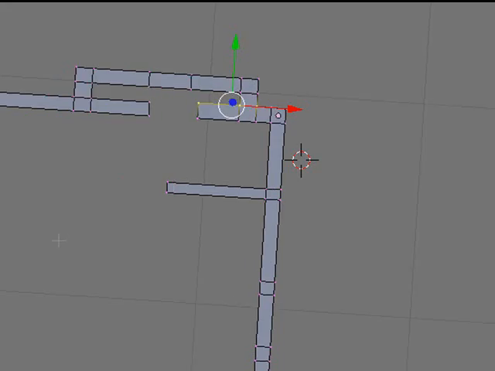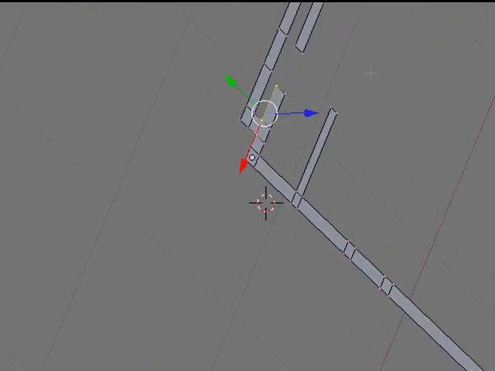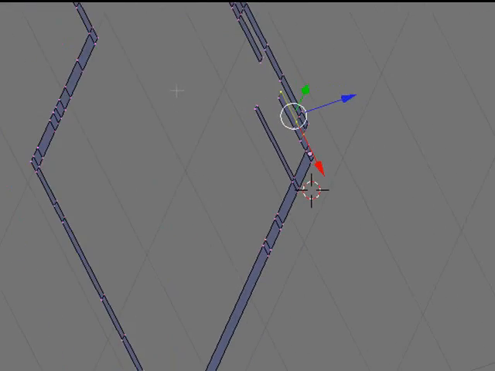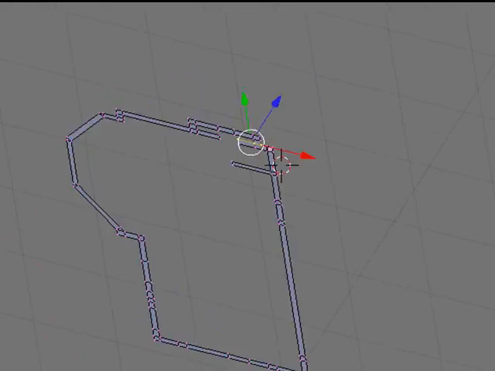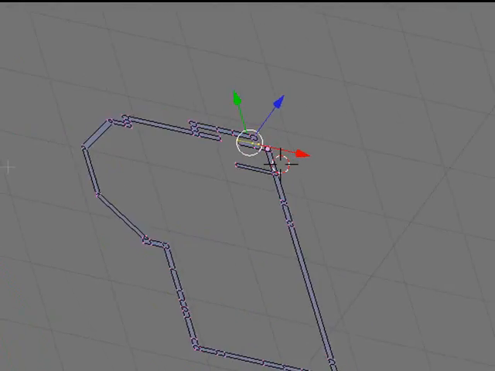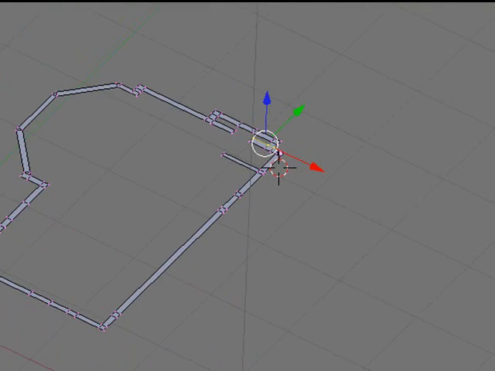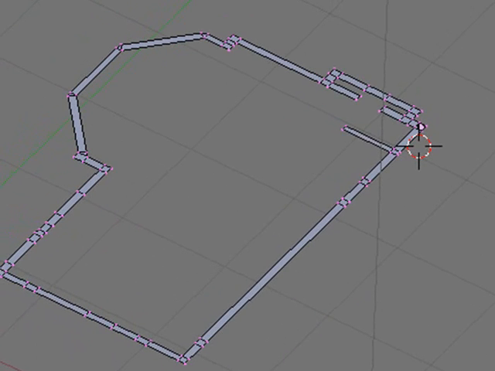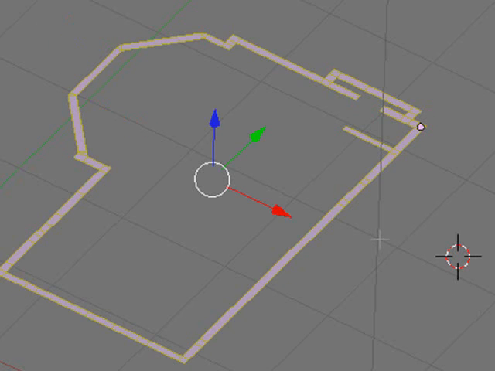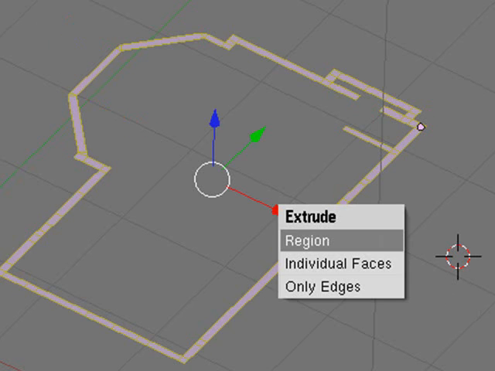I'm going to just right-click and rotate around. And there's your structure. Isn't that beautiful? I mean, you can do a lot with that. And what we're going to do, we're going to extrude that now. So if I come along here and just decide to extrude it the way it is, I could just hit A to select everything. Make sure I'm in an edge mode, for example. Let's come down here and get into edge mode. Get my mouse. Here you go. And I could hit A to select everything. I could hit E, extrude and extrude up.